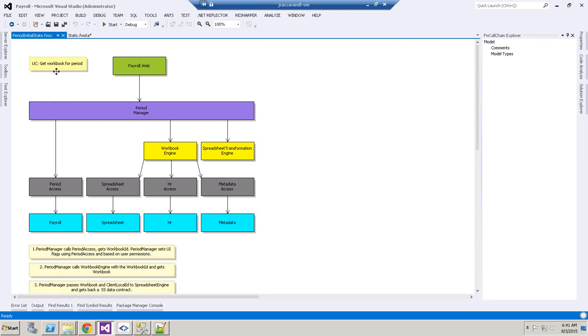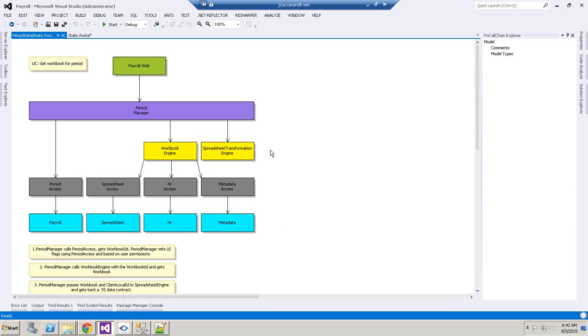In this example, we have a use case called get workbook for period. It starts at the web, talks to the period manager, talks to the period access, or talks to the workbook engine. The workbook engine talks to these guys. This is at a very, very high level. It doesn't show returns. It just shows flow.